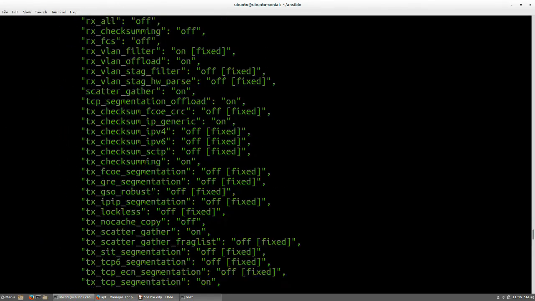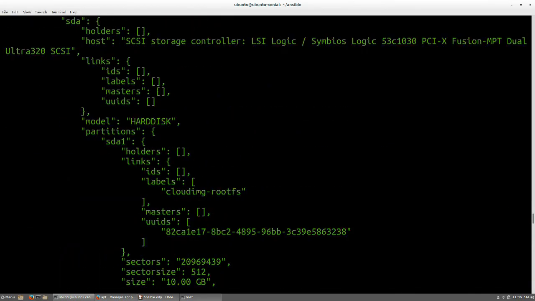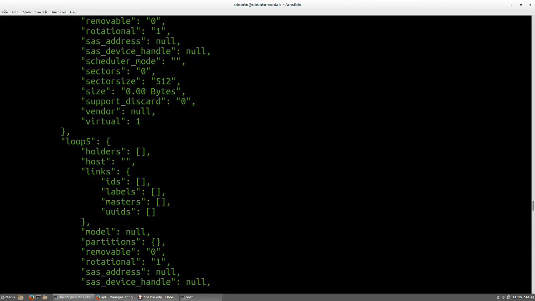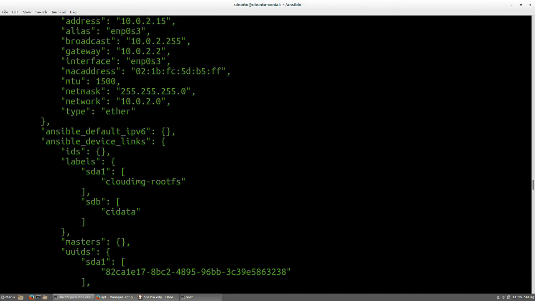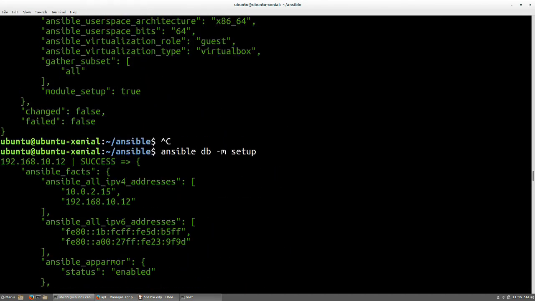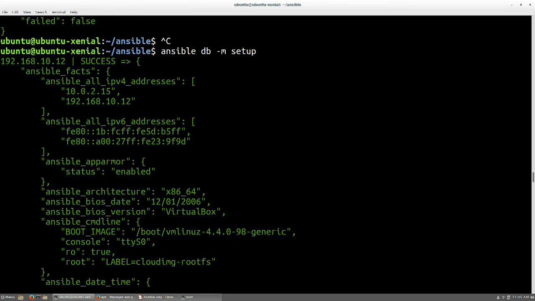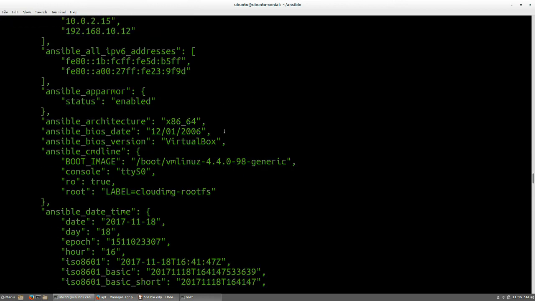Every single time Ansible runs a play, it goes through an initial phase called setup. It runs this setup module that we just ran here, and it creates this gigantic set of information. It knows all about the hard drives, the networking interfaces, the users, basically everything on the system.